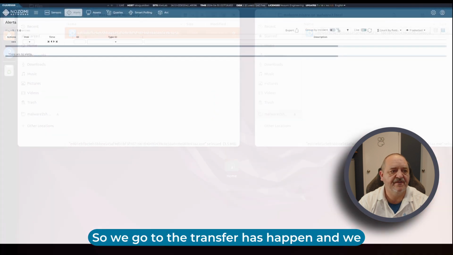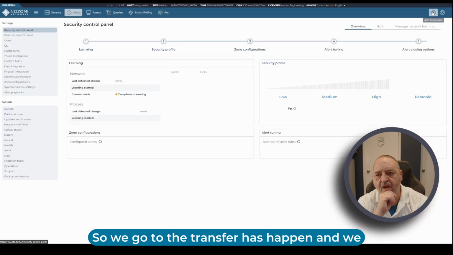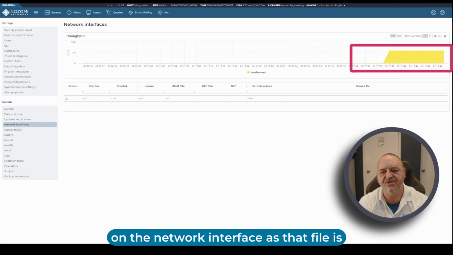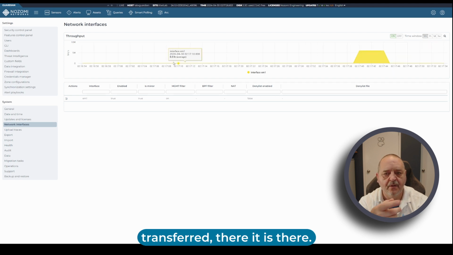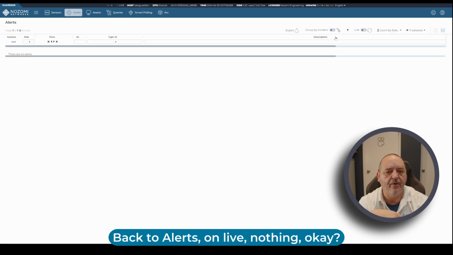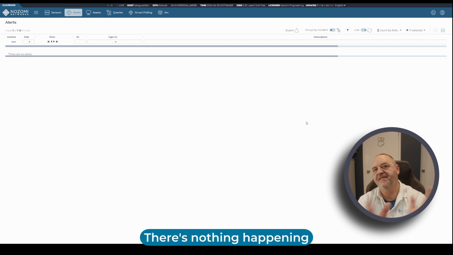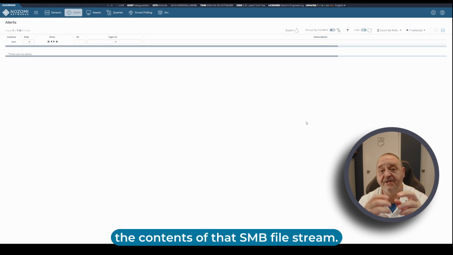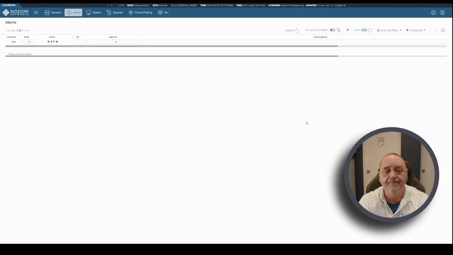So there we go, the transfers happened, and we should be able to prove that looking here in network interfaces. We see the burst on the network interface as that file is transferred. There it is there. Go back to alerts, on live, nothing, okay? There's nothing happening because we're no longer examining the contents of that SMB file stream.